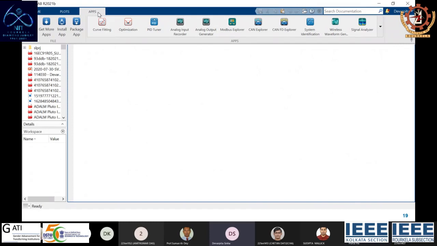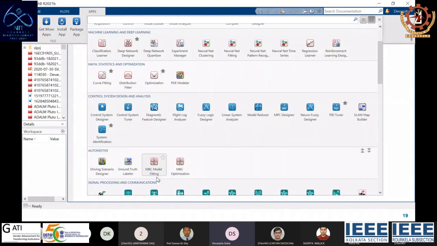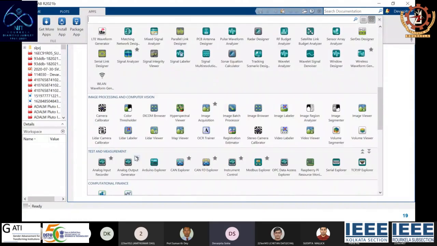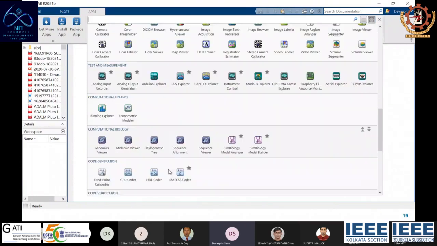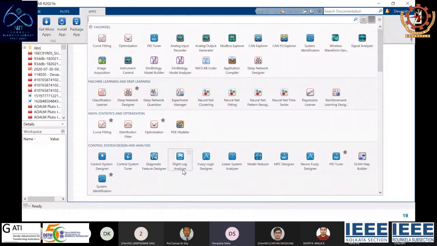At the top, there is one Apps option, right? Now, if you click on this drop-down menu, there are multiple apps available here, starting from machine learning, deep learning, math, statistics, control system, automotive, signal and communication, image processing, and so on. Code generation and many other apps are already available here.